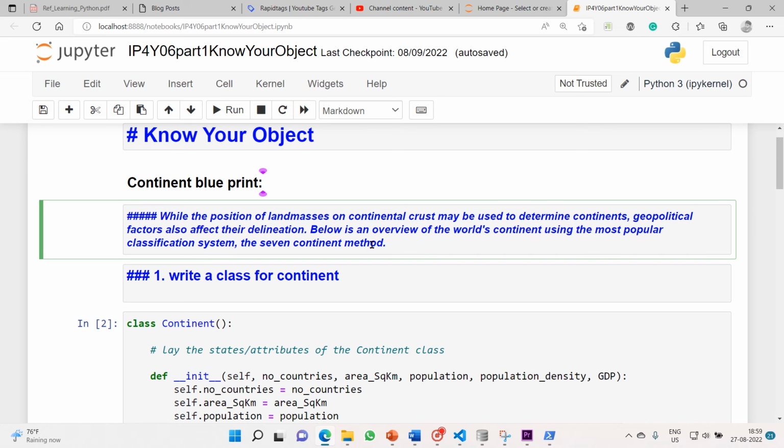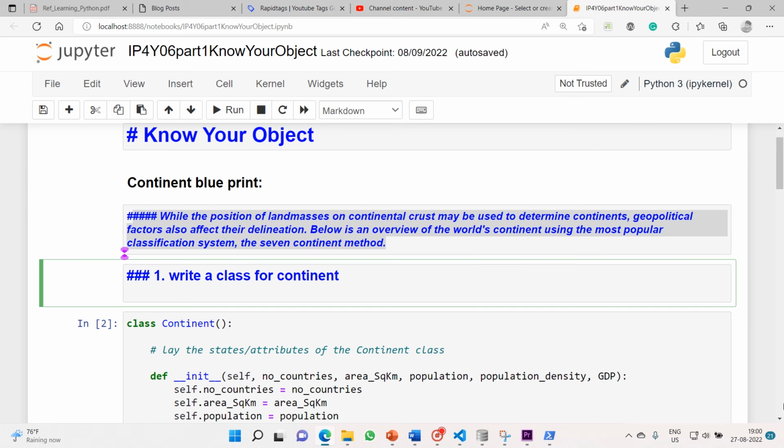So this is the blueprint we have considered to categorize or subdivide, to classify our landmass. The blueprint is right in front of your eyes.